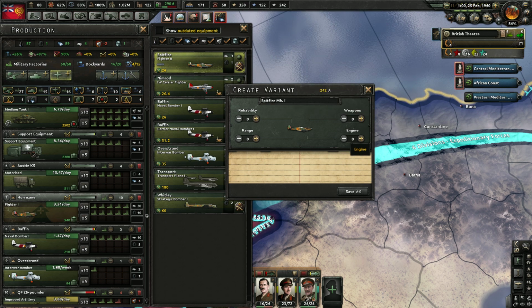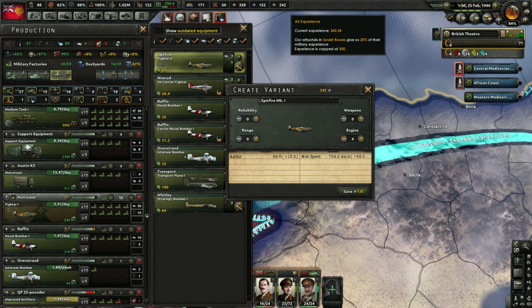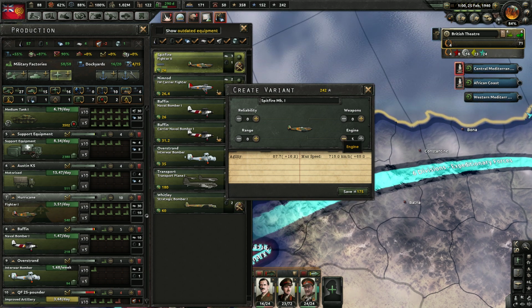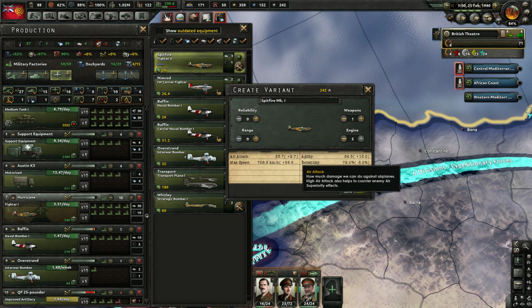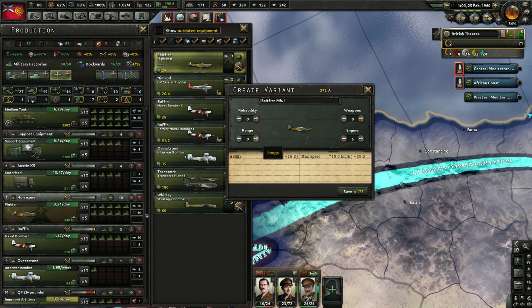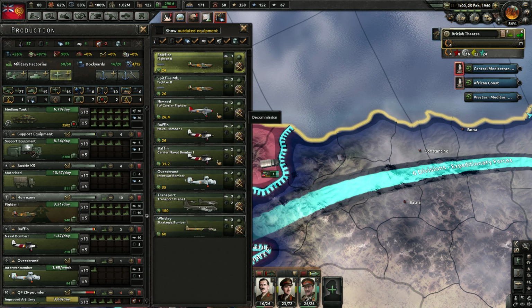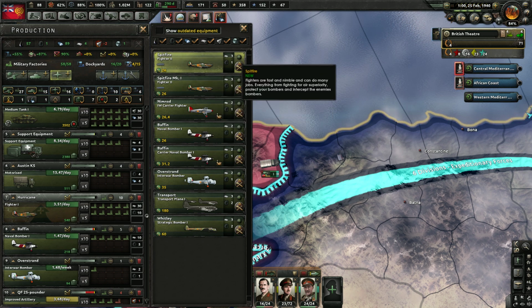We do have quite a bit of air experience though, so I'm going to upgrade this guy here at least with 130 or so points, or well, we might even go for 175, and then at some point we're going to invest into other things as well. Do we want to go for this? I think it reduces agility. And I think agility and max speed are really the most important, maybe except range. So I think this is a good enough fighter. Spitfire Mark 1. There we go.